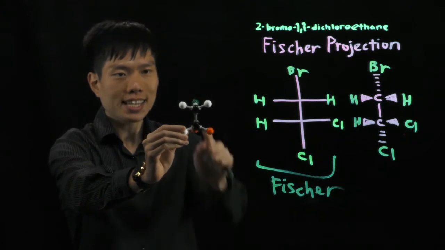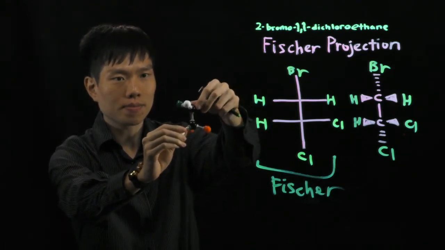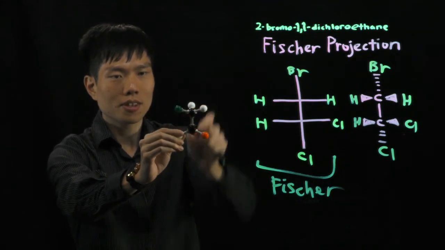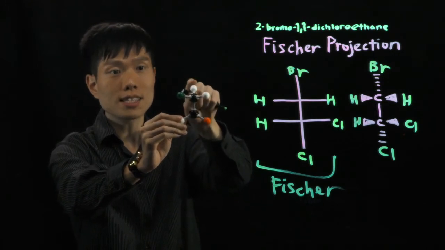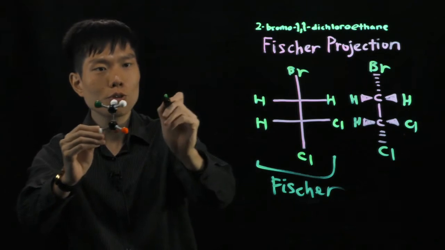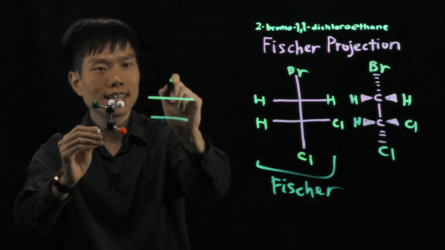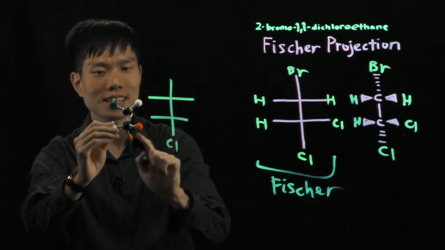Now, if I rotate these carbon bonds here that's SP3 hybridized in this manner. Just a bit. What you see now is, when they tilt to the front, you see, this hydrogen is now at the back. Which means that this molecule could also be drawn in such a manner. The bottom part doesn't move.